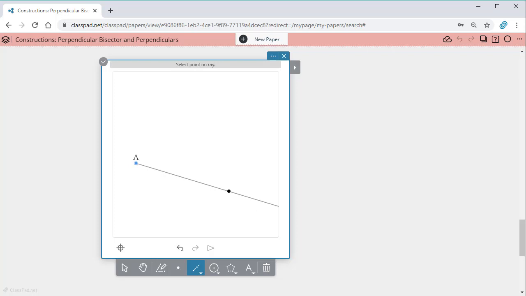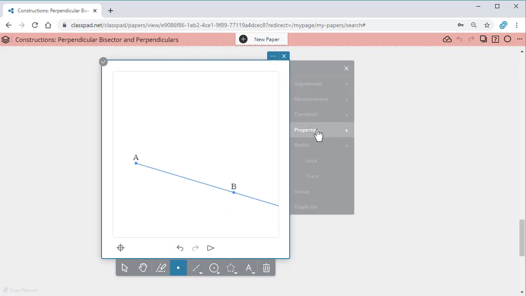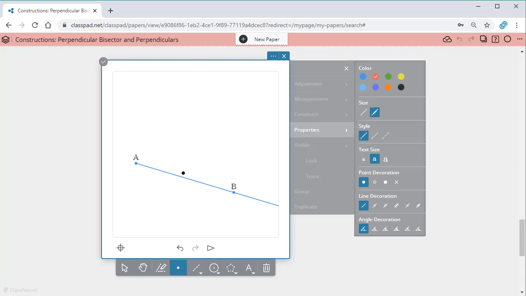So here's a ray, and this time, let's say we have a point. Now let's change the color of the point. Let's say we have a point that's on the line somewhere. It doesn't matter where it is. It just has to be somewhere on the line, right? It doesn't really matter where it is. Let's make it over here just so it looks different. All right, so here's this point, and I want a perpendicular through this point C, perpendicular to the ray.